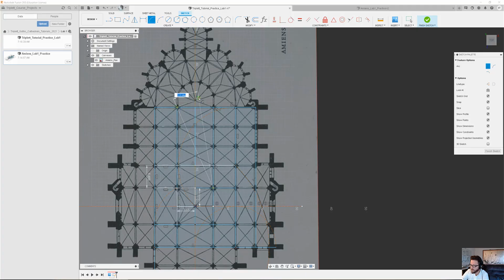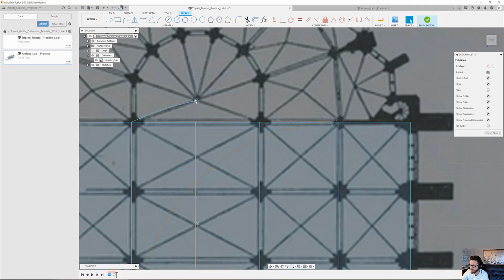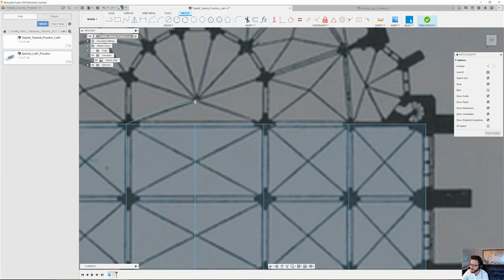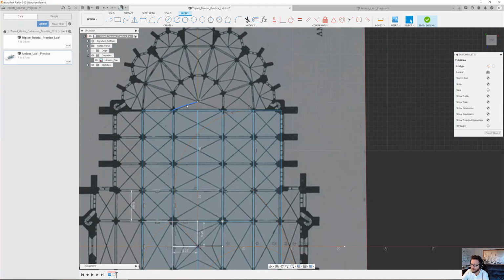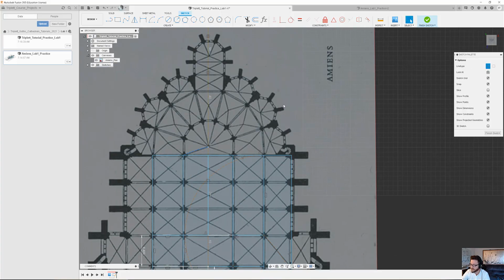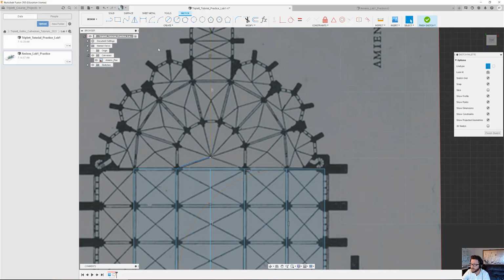If we roll up to the center, and I zoom in a bit, we can see we're really, really close. So that's where you find the center of the hemicycle. That's a very useful compass mark to have, because all of these radiating chapels are going to come right off of that. So we can very quickly create a center diameter circle.